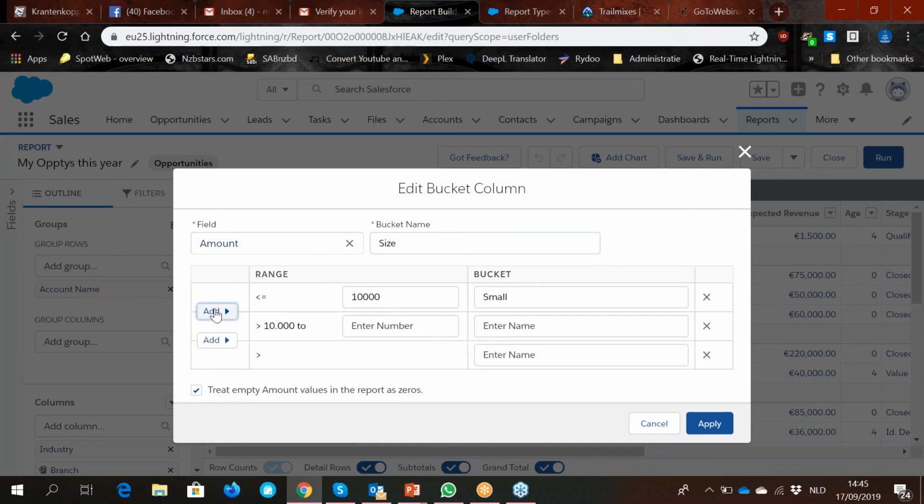And then I'm going to add a row because I need something medium. Sorry, I missed a 0. Everything between 100,000 and 500,000 is medium. And all the rest is large.